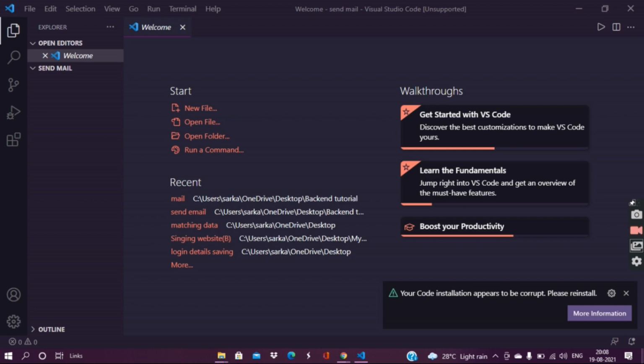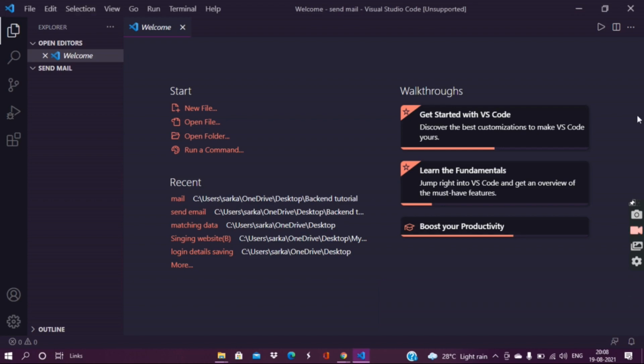That will be discussed by me today, and how to store data on the database. I will use MongoDB and how to set a password and many things in Node.js. So let's start this class.